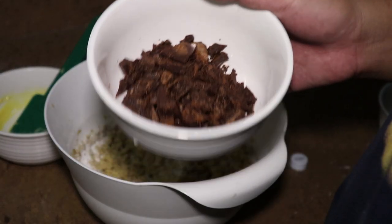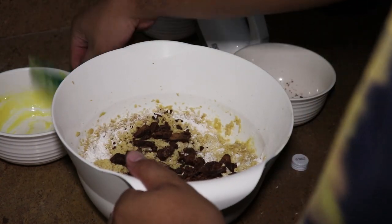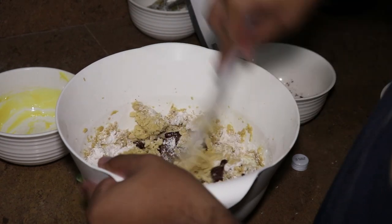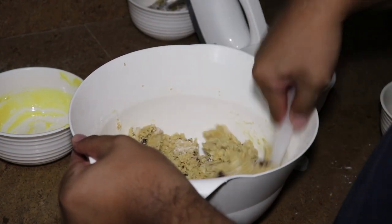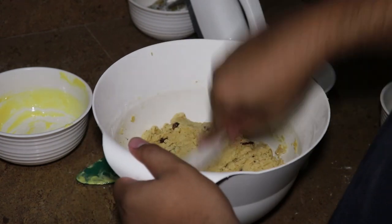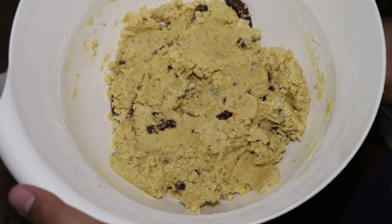Then you might want to add some chocolate chips or blocks of chocolate. Then we're going to mix it. Mix it well. Mix it very gently. It's a fair cookie dough. So this is our batter.